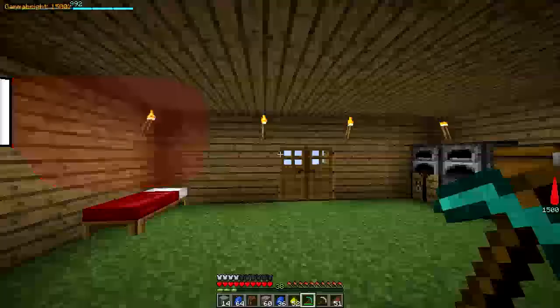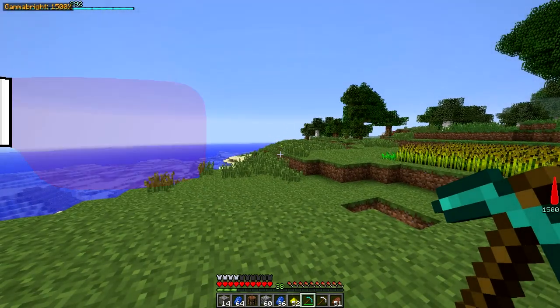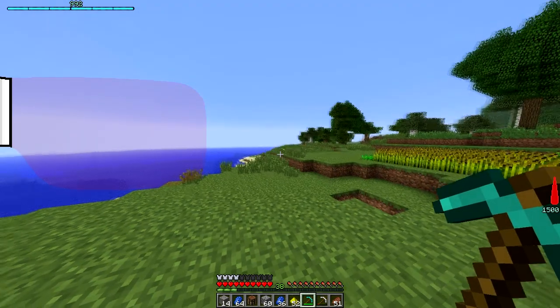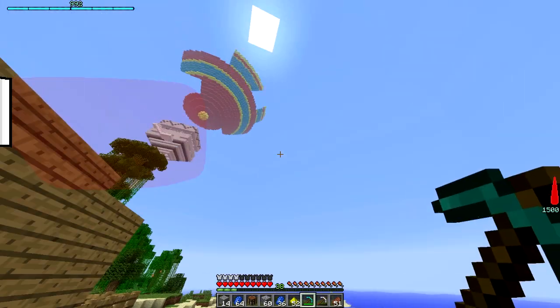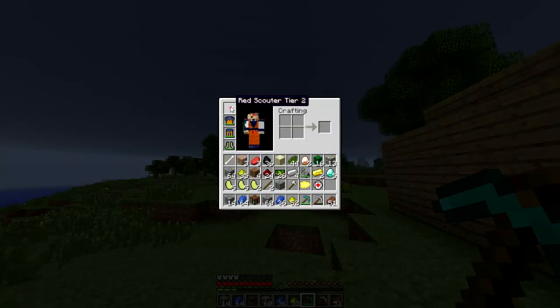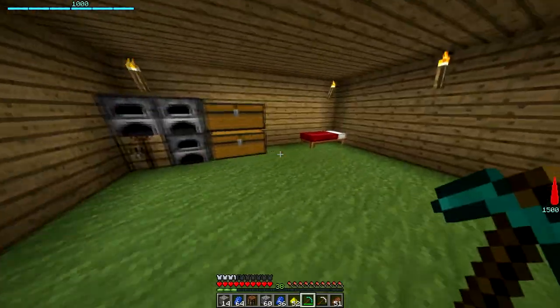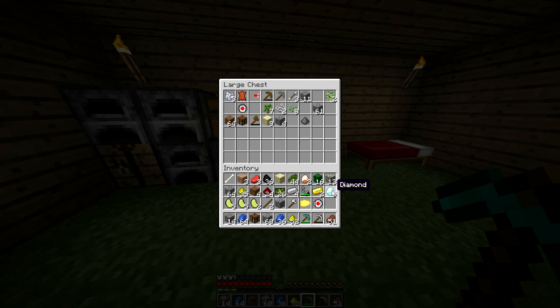But the color is really spasmic right now. Why is it doing that? Oh, it's probably the Gamma Bright. Yep. That's why. Alright. Gamma Bright and the Scouter don't exactly agree. So, let's take it off before anything accidentally damages it. And then I will throw it in the chest for now.